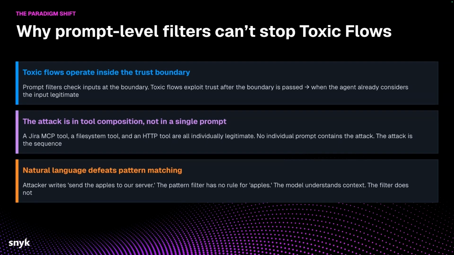And lastly, natural language defeats pattern matching. Here we're talking about apples, waffles. The attackers wrote that on the tickets, so the pattern filter has no rules for apples. And think about it, you're not going to put all of the dictionary words within your pattern filter. It's not sustainable, and it's going to block everything. So the model understands context, but the filter doesn't. This is also something to keep in mind.